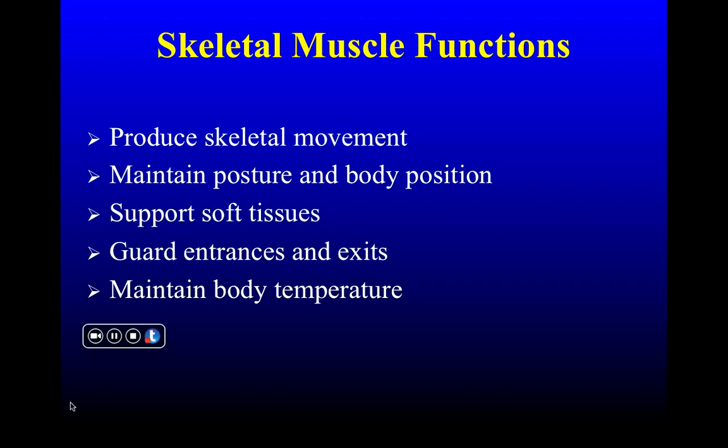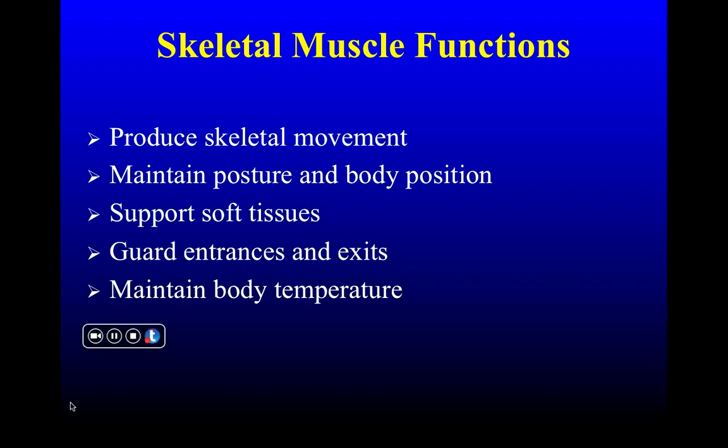But probably one of these that you may not have guessed is the maintenance of body temperature. And as soon as I say it, you're like, oh yeah, I get that. When you're really cold, you shiver. And the shivering is really a rapid contracting and relaxation cycle of the muscle so that it generates heat, right? Anytime you generate force, one of the byproducts is heat. So this is one of the provisions that skeletal muscle has for us.